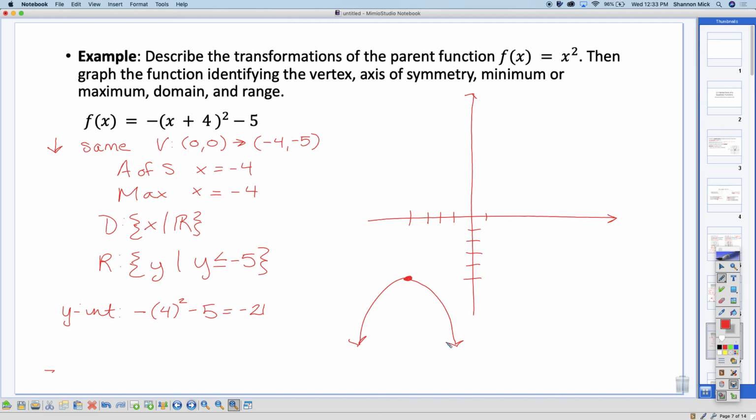Oh, that's fine. But that's not negative 4. It should be negative 4. Yeah, you flip it. Look at the one that you take, right? Yeah. It should be negative 4. And that would mess up a lot of things if I didn't have my negative 4 right. It would mess up my axis of symmetry. It would mess up my maximum. It would mess up a lot of stuff, wouldn't it?